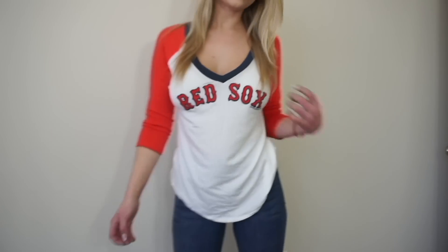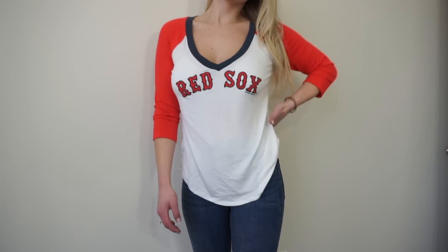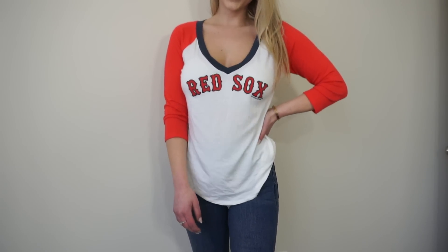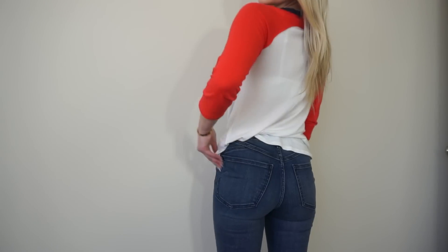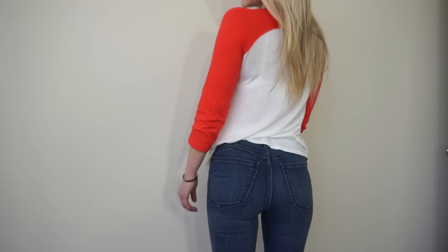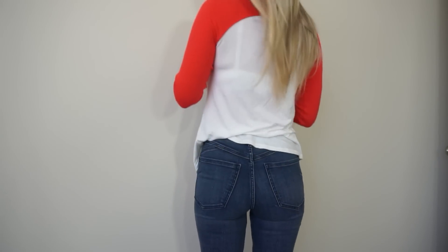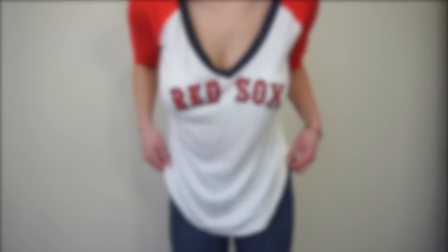This particular style is a v-neck with three-quarter length sleeves. It is polyester and Spandex, so it's extremely soft and super stretchy, very lightweight material and super comfortable to wear. This is perfect for game day but also great to lounge in. It's a great option that can be worn as is, tucked in, or layered. It's a fun option because you get to represent your team while still looking stylish and trendy.